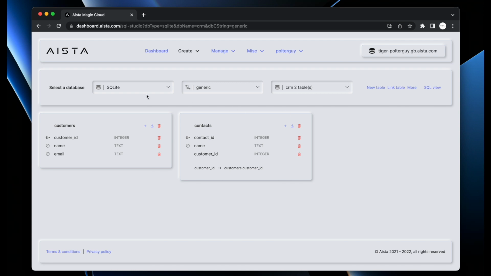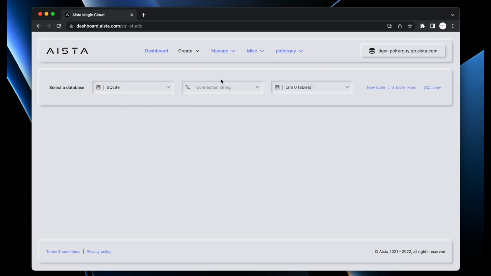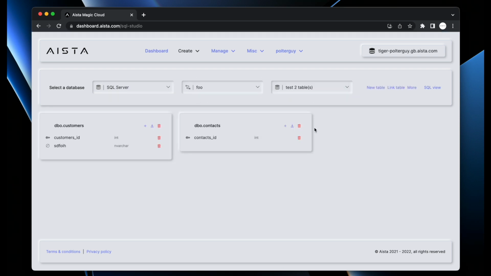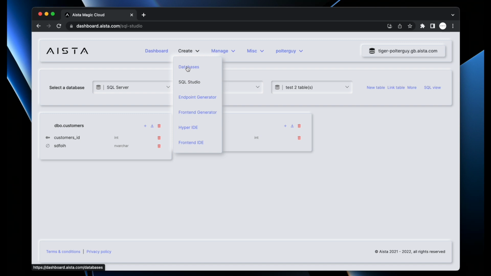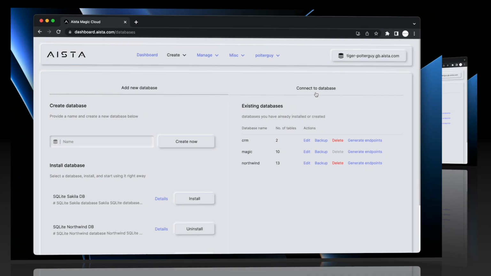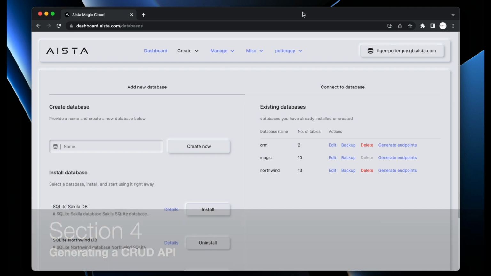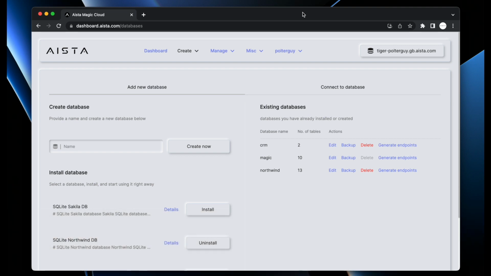Now, of course, these are SQLite databases. If you have already connected to another database, such as I showed you previously in this video, then let's see if I can find my thing here. Then I can also go to create databases, and then I can choose. I can't click this tab because that would show my connection string. But if I click this tab now, I can create a new database inside of my SQL Server database too.